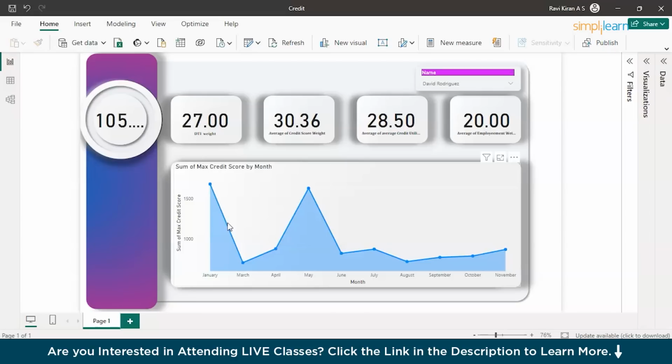And before we get started with actually creating this particular dashboard, let's understand the banking terms. What is DTI? What is credit score? What is average utility? What is employment weight and everything? And after that, let's create a perfect template, a beautiful template like the background what we have right now here. And after that, let's create our own data set. So this particular data set is not related to any of the official banking sectors. This is a virtually created, completely different data set, which is not related to any banks in real time, right? So let's also create our own data set using ChatGPT 4.0 and then get started with building our dashboard.